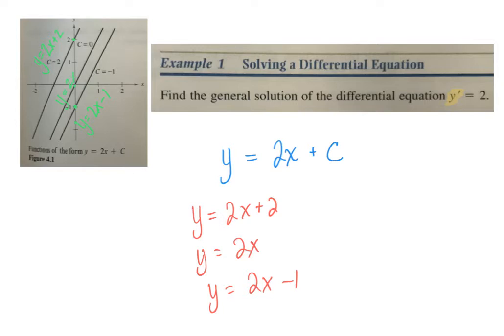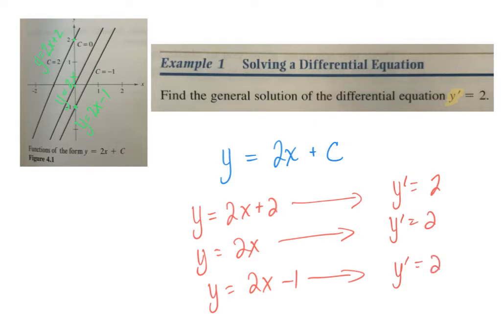Let's take those derivatives. All right, what's the derivative of the first one? Y prime is 2. What's the derivative of the second one? 2. And the third one? 2. There we go. So when you're given just the derivative with no other information, you must add this plus C to indicate you are aware that it represents any function that starts with 2x plus any number. Because any function that is 2x plus any number will give you a derivative of 2.